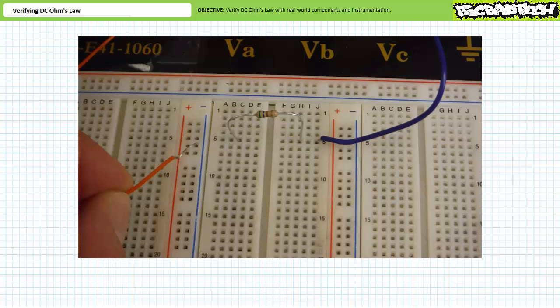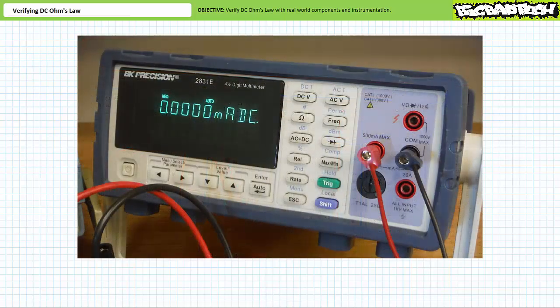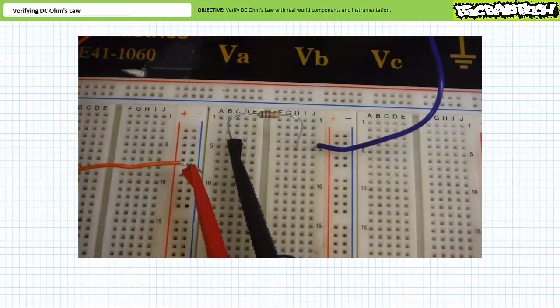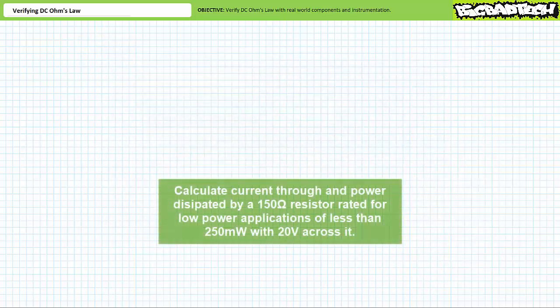Now insert the ammeter to bridge the open such that all current will pass through it. Out of the power supply positive terminal, into the ammeter indoor, through the ammeter, out of the ammeter outdoor, into the resistor, through the resistor, out of the resistor, and into the power supply negative terminal. A complete circuit has been established and all current will pass through the ammeter. When we power on the power supply, the properly configured ammeter displays an amount of current consistent with our theoretical calculations.